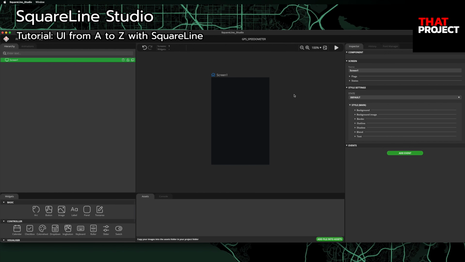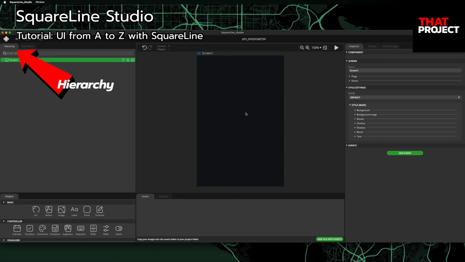An empty project is created. The screen interface is very simple. The canvas you are working on is in the center. You can zoom the canvas here. Let me set it to bigger than this. On the left, you can see the hierarchical view. As widgets are added, you will see them updated here. Below shows the available widgets. You can simply add them to your canvas with mouse clicking.